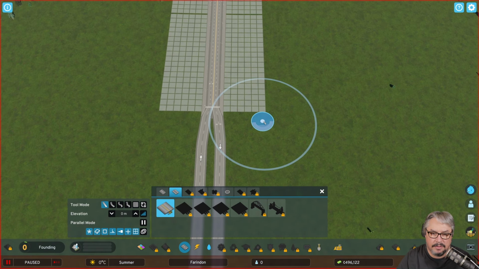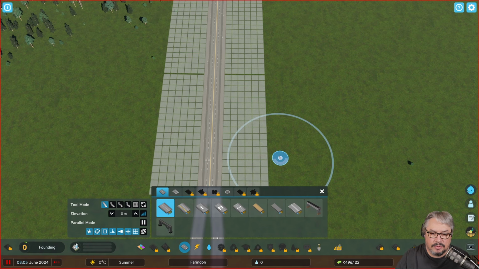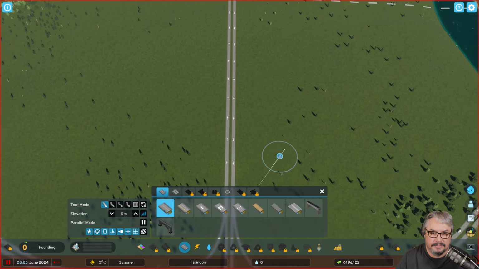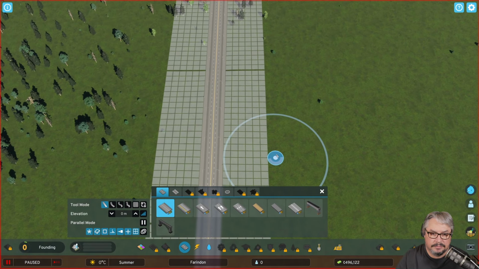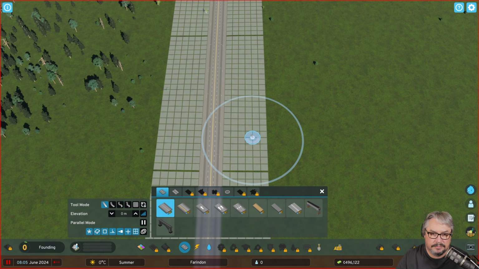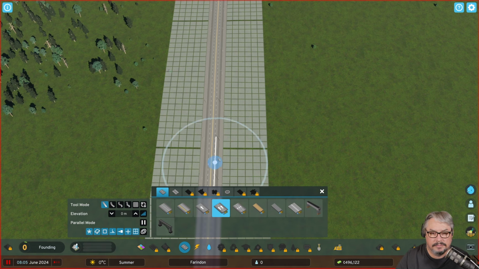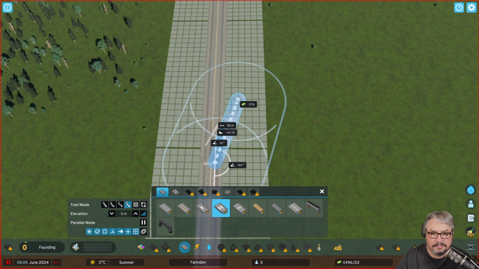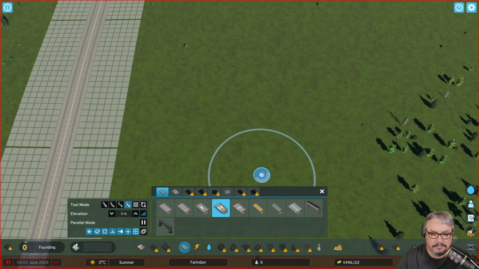See, now what's the best way to get this off? I hate when you got these four lane roads. I'm trying to think how to actually sort of shrink down. You know what? I'm gonna do.